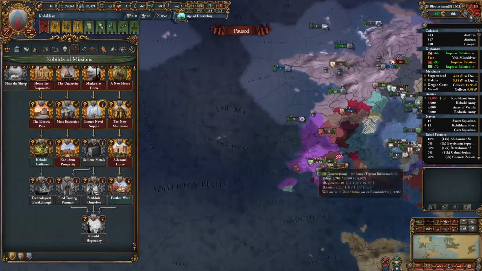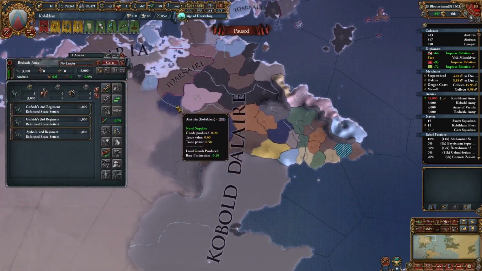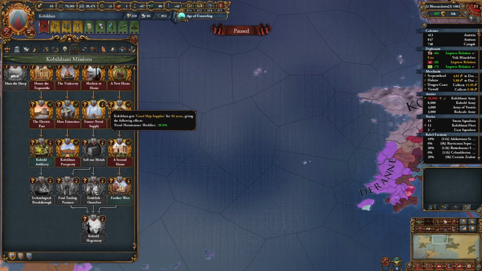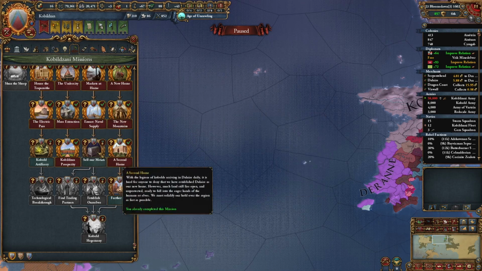And it seems that one of our colonies did end up turning over to naval supplies. Yes, it did. This one right here. So we can complete ensure naval supply. If we are to ensure that our fleet stays competitive, we must make sure that our supply of wood is secured. That way, even in times of crisis, it will be far easier to replenish our fleets. Minus 20% naval maintenance modifier for 50 years.